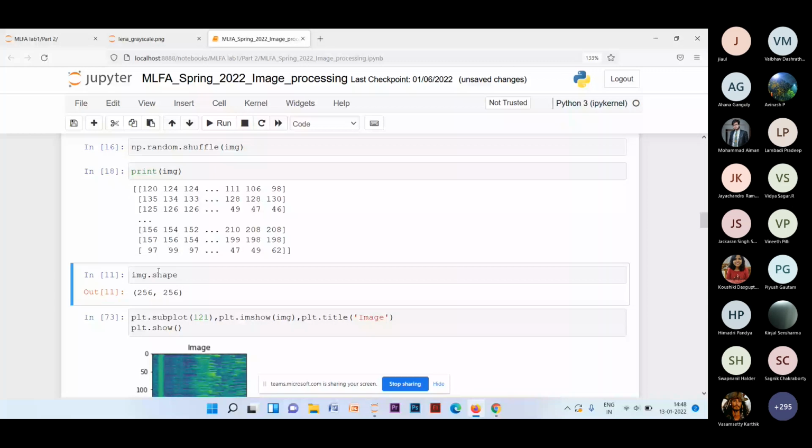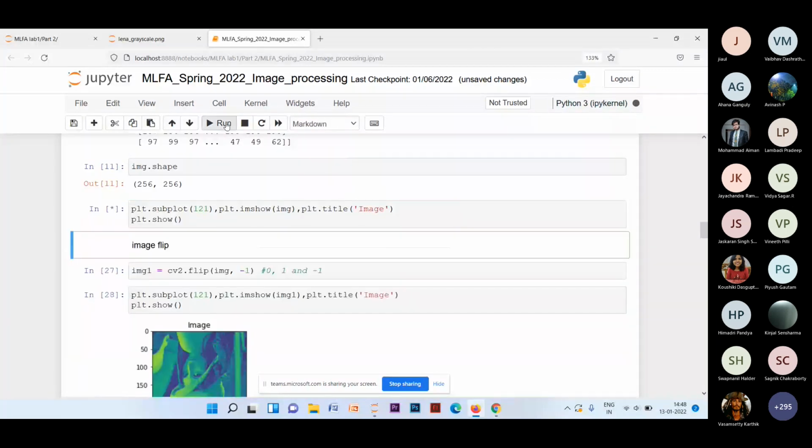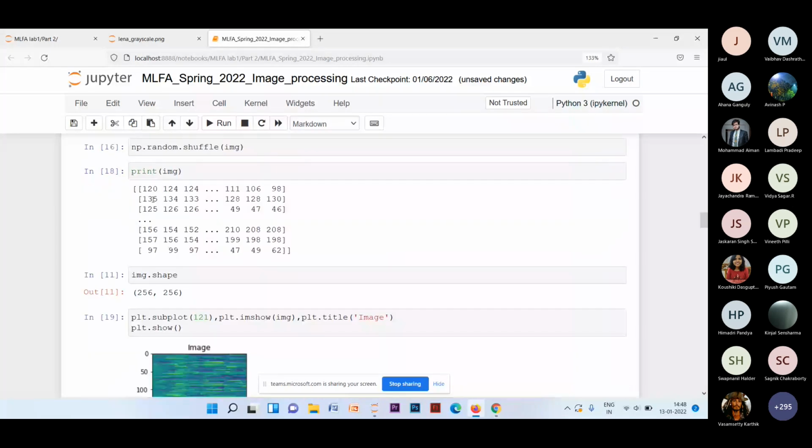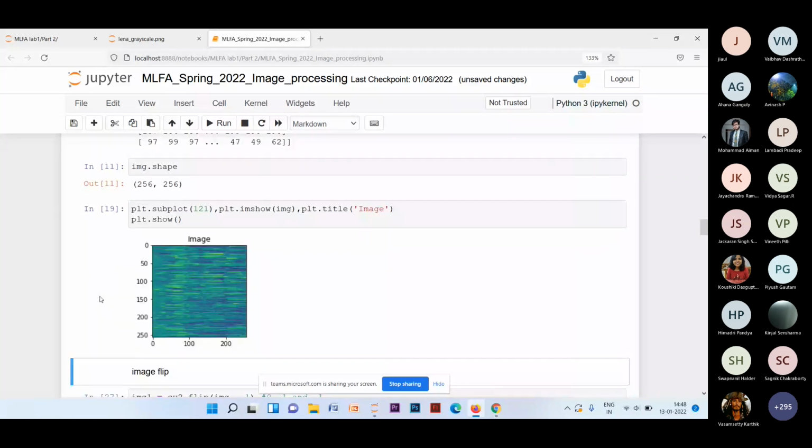Yeah, so what I would want you to see is what you would see when you shuffled the image across a particular axis. What this function does is it basically shuffles the pixels along the horizontal axis, and doing things like this, like corrupting the image, also serves a purpose.